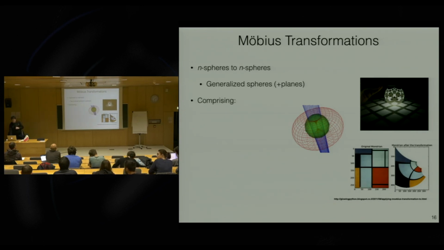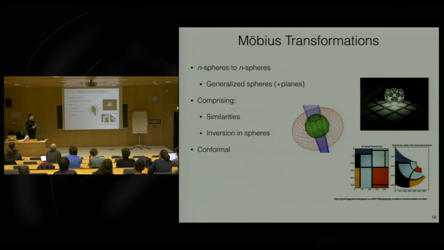Why Möbius transformations? Because they comprise similarities. Möbius transformations also include everything that is just a rotation and scale. And the curious inversions in a sphere. That means you take some kind of sphere, there's some object, and you reflect it in the sphere, like a lens, in a way. That's sort of what happens in this stereographic projection.